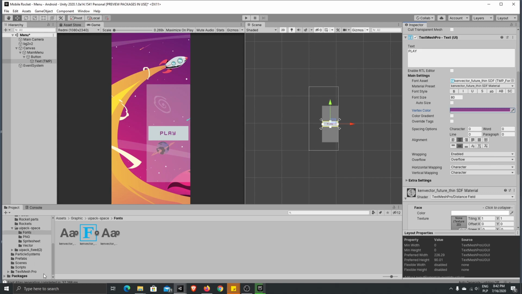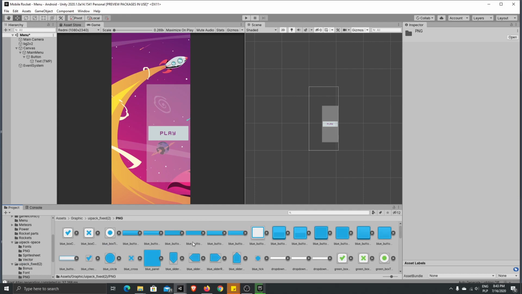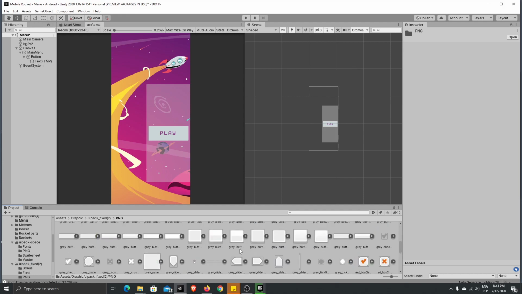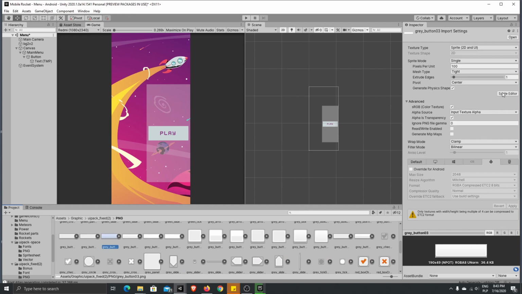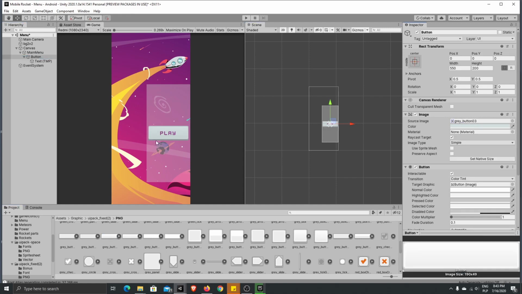Okay, and let's go for the button graphic. I have it in the UI pack. I think I have shown you. I put the links anyway in the description where to get those buttons, so I will be sure you have it. And just choose one of the buttons, move your UI sprite here, and here you will have a nice looking 3D button to press.